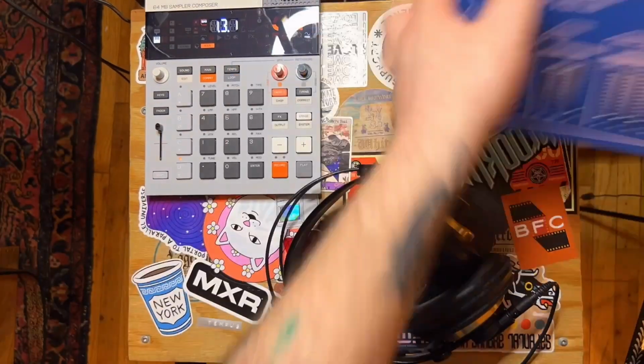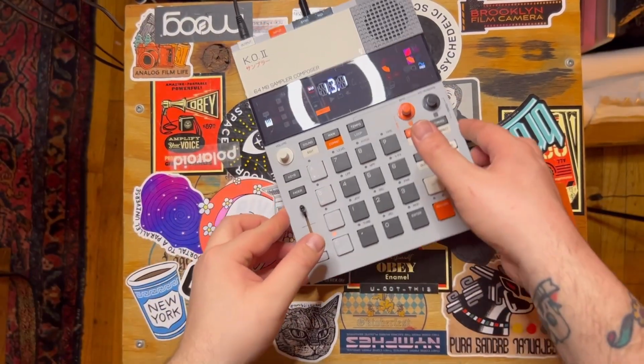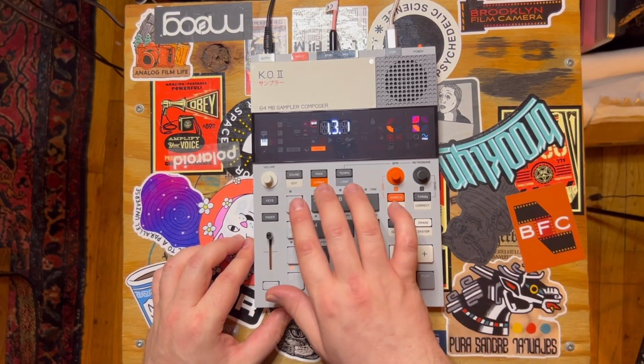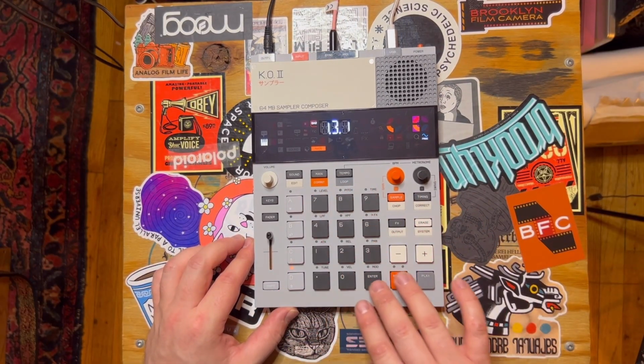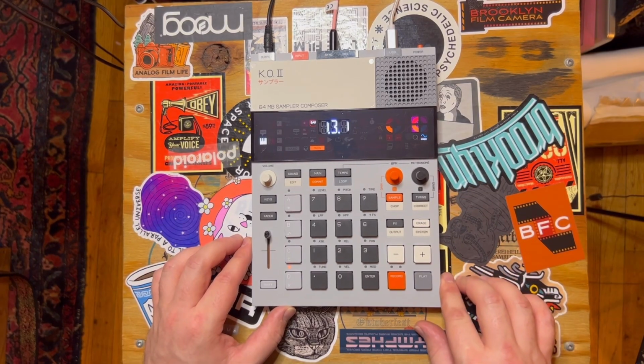Anyway, I'm enjoying the heck out of the KO2 so far. Given its slim and sleek form factor, I'd describe it as eminently backpackable. A fact that I find quite endearing, in the sense that I'm very much drawn to instruments and music-making machines that I can explore more easily in unusual places.